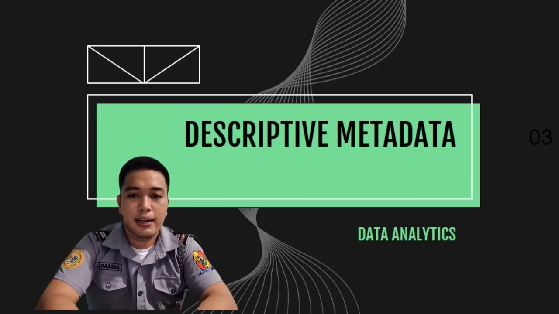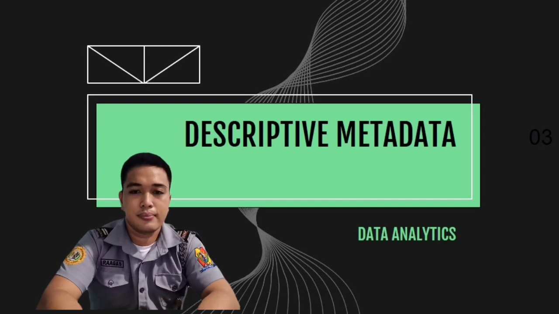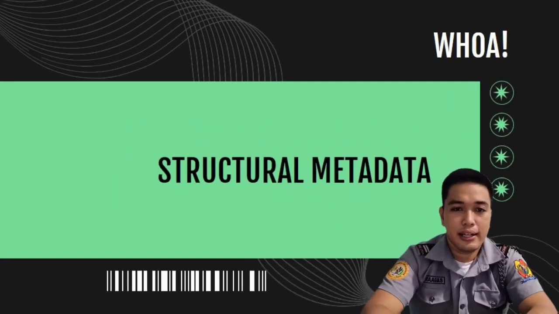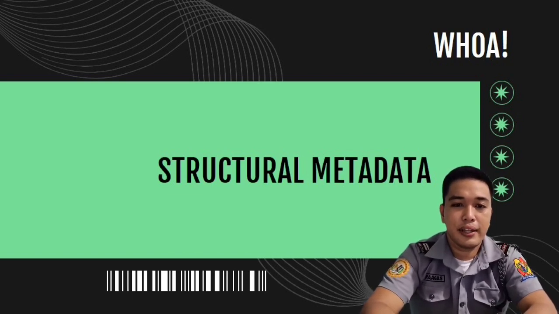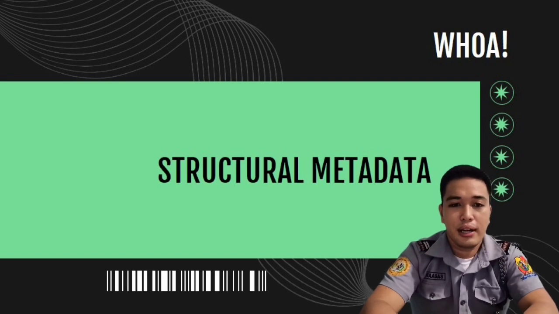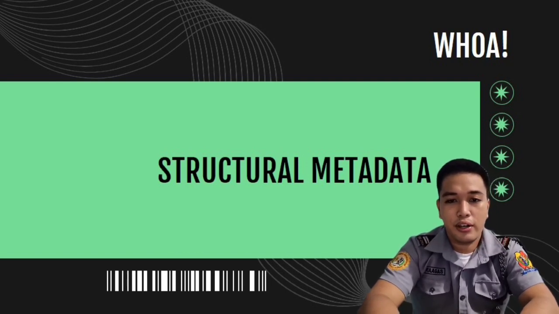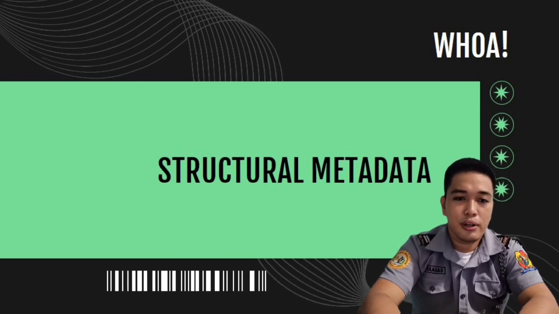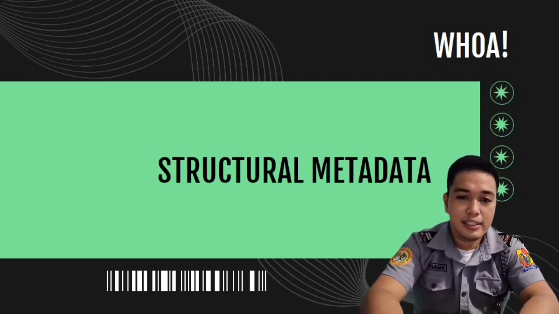Descriptive metadata relates to a piece of information and gives you actual detail about it. Structural metadata relates to many things and tells you how similar bits of information are stored and what they mean. See, for example, an identification card. When you picture an image of an ID, its most notable feature is the name and the photo of the owner on it. But when you explore the other text printed on it, you will see the contact number, the birthday, address, and other significant information about the identity of the person.